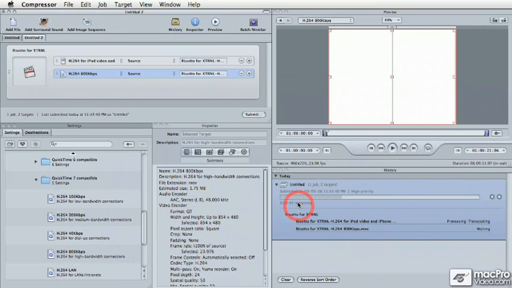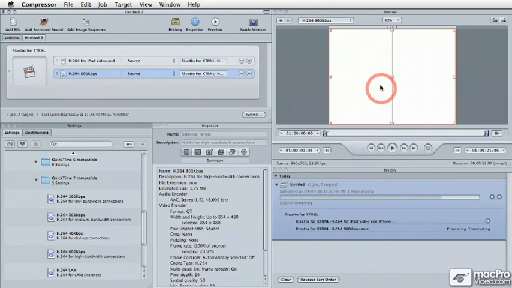In the meantime, as my movie compresses, let me introduce you to some of the other windows that appear in the Compressor interface. On the left-hand side, we've got the inspector. And the inspector, as in many other Apple applications, is contextual to whatever is selected. So in this case, I've got the settings for this particular H.264 version. What we're seeing here are the properties for that particular selection. In the inspector, this is where you can tweak the settings if you need to get into the details of how the video is going to be compressed.